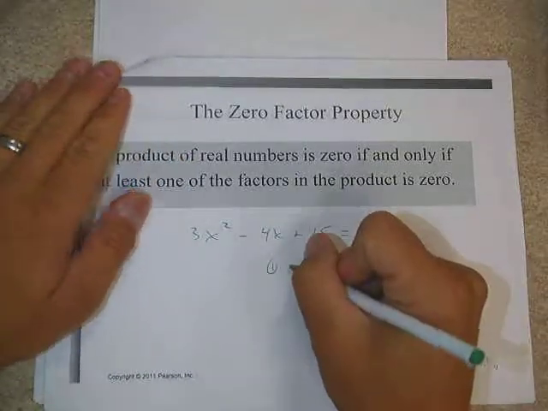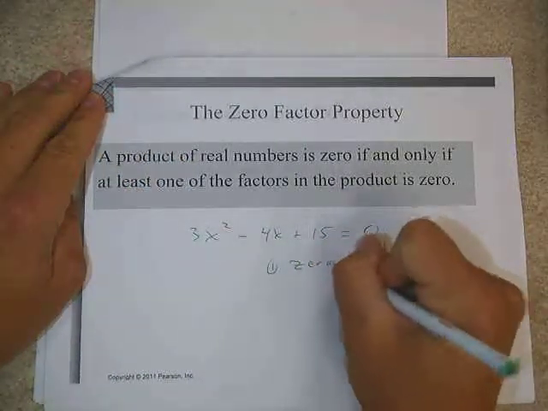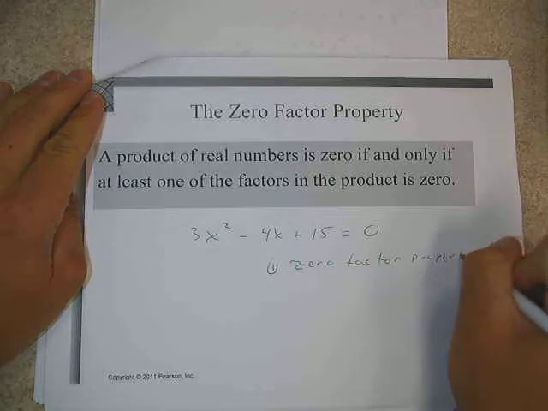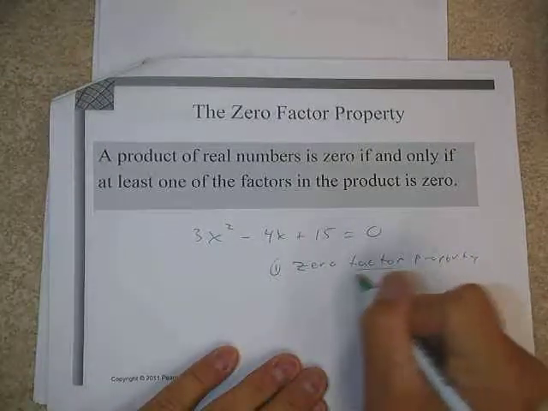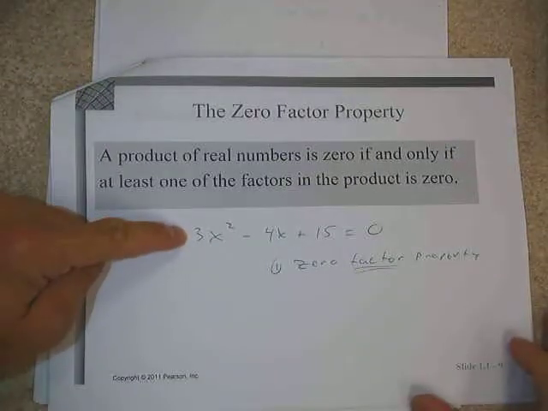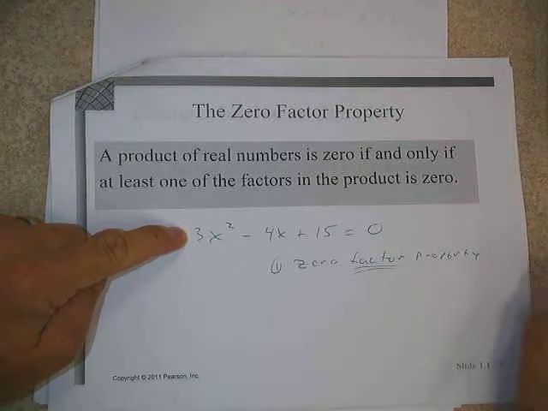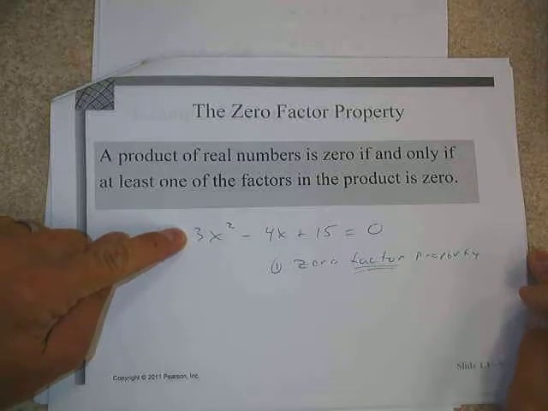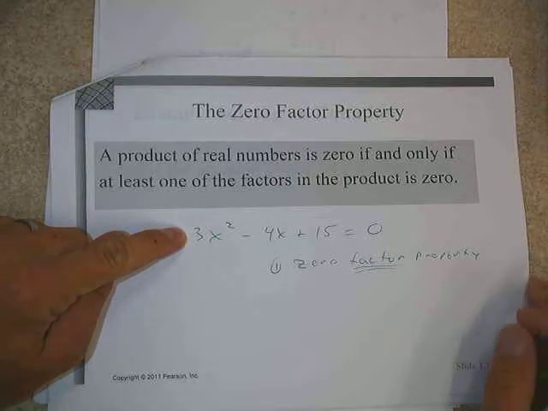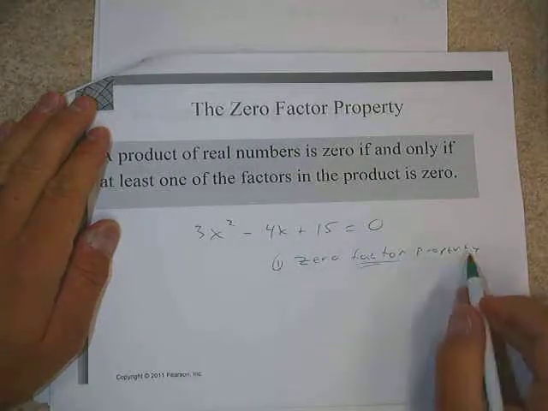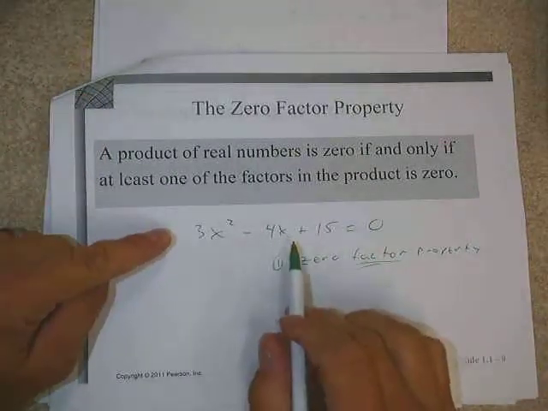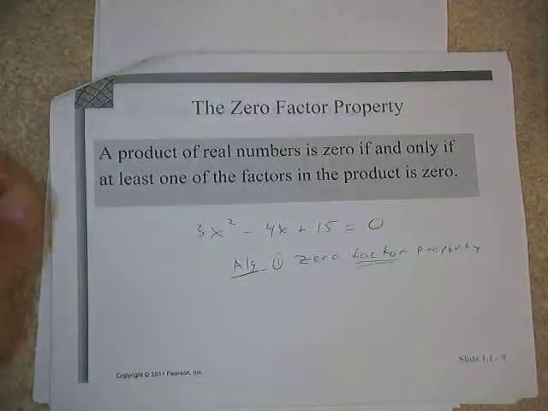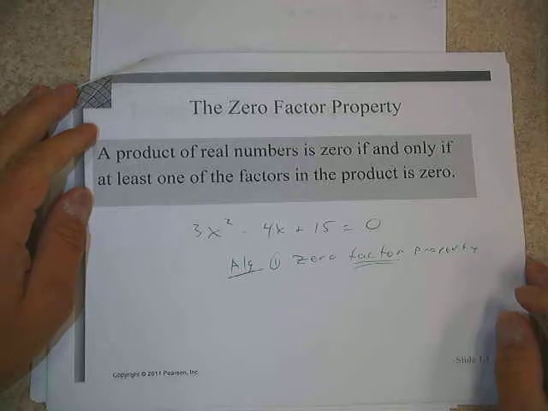The steps were, we could use the zero factor property. Remember, one of the drawbacks with that was that in order for the zero factor property to work, this has to be factorable. Are all quadratic equations factorable? No. So therefore this may or may not work. The order that you do this in is kind of up to you, but keep in mind that if I had to label this, the zero factor property approach by factoring and setting the two factors equal to 0, this would be algebraic.